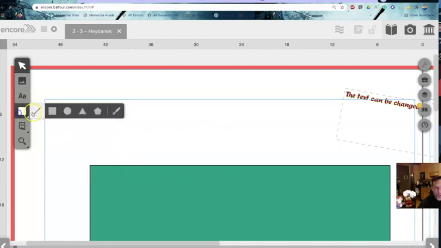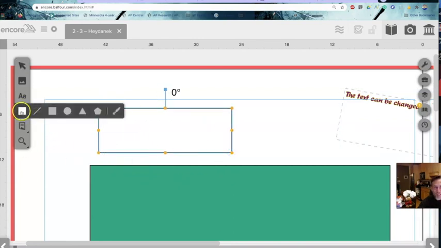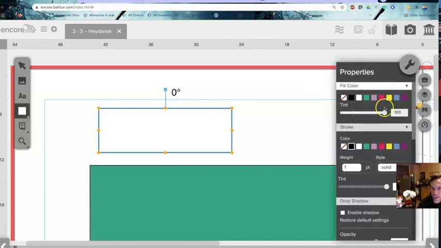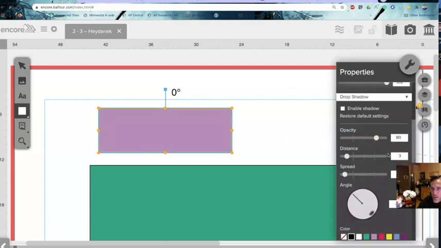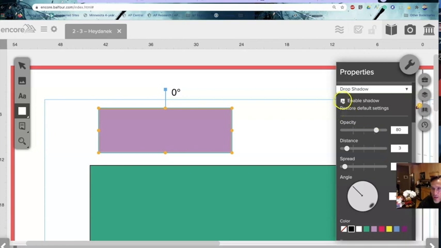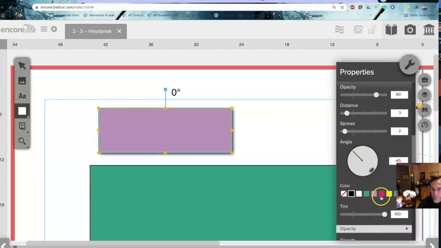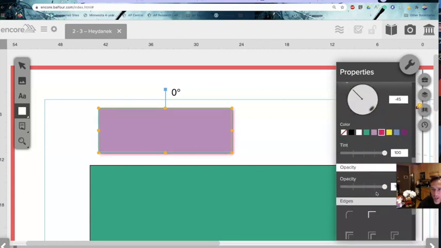So, why is this doing this? Because I never actually clicked on a box. If you just click here, it doesn't work. This is another one of those changes from the old program, so I gotta get used to it. So I made my box, and then you get all your options. So you can fill it, you can border it, you can shadow it. Right? So you got all the same kind of options.